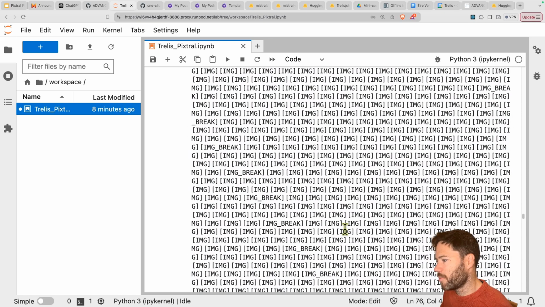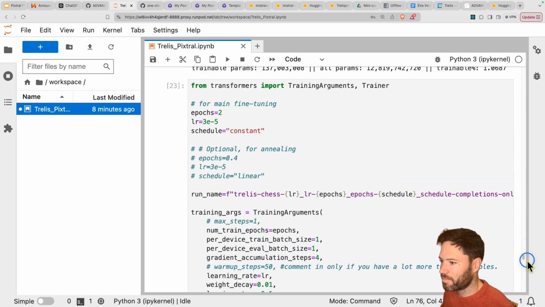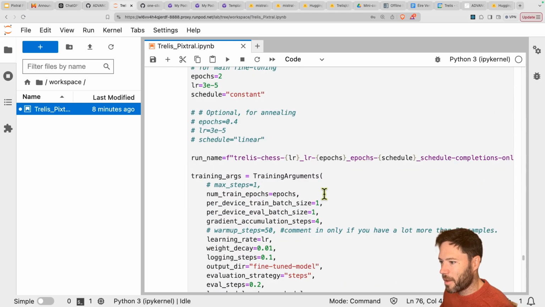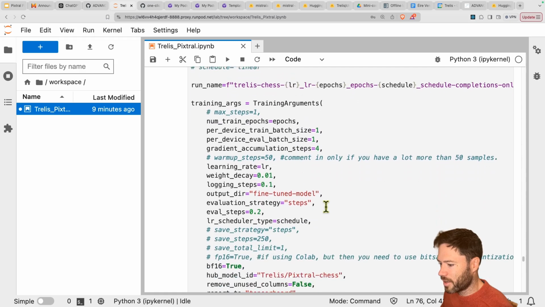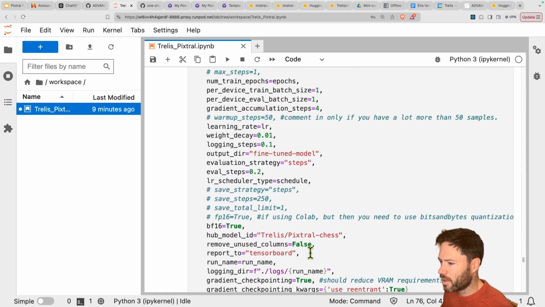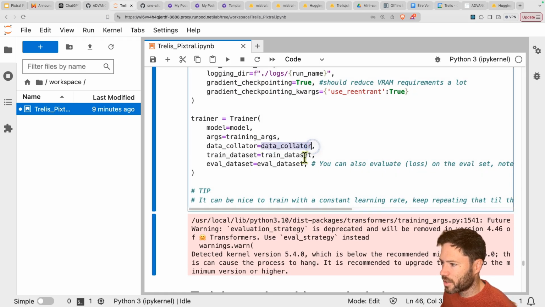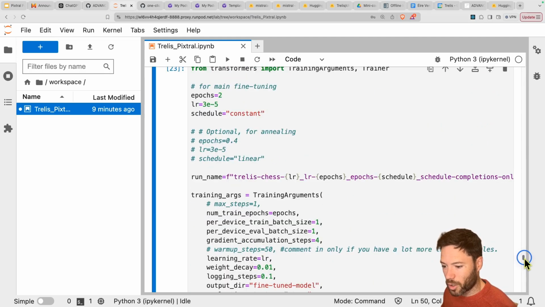So I'll scroll down here past my printout of those 2 examples, and I'm going to move to the trainer, which is going to be down here. And I'll go through this trainer in a bit of detail. You'll see that I'm passing in, right down here, let's see where the data is. You'll see here, I pass in the data collator, and I pass in the train data set, and I pass in the eval data set. So this is how the trainer is going to work.